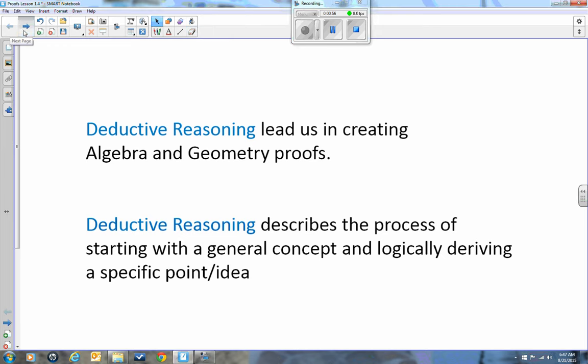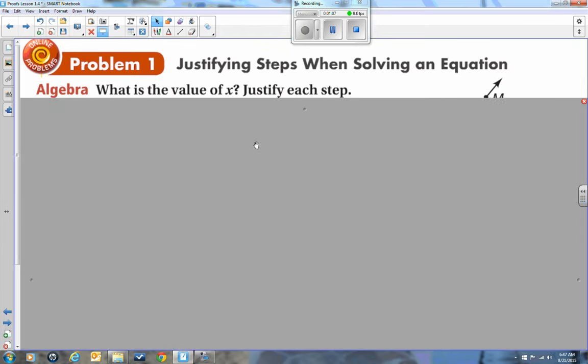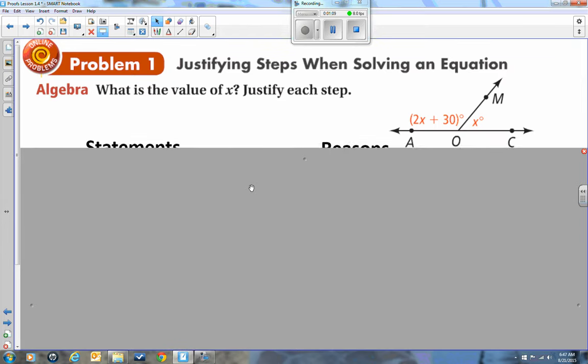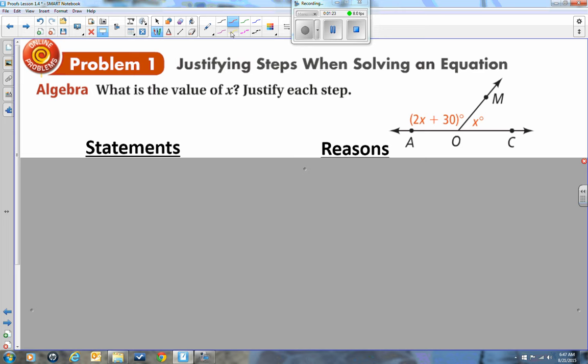Let's go ahead and take a look at an example of a proof. And in this proof, I want you to focus in on only one thing at a time. So let's go ahead and take a look only at the top part of this. Looking at the picture here with statements and reasons. First of all, look at the diagram. That's where you're going to start with every proof. Look at the picture. Then the second step is to go ahead and take a look at what you're supposed to be finding. For example, in this case, it says, what's the value of x?